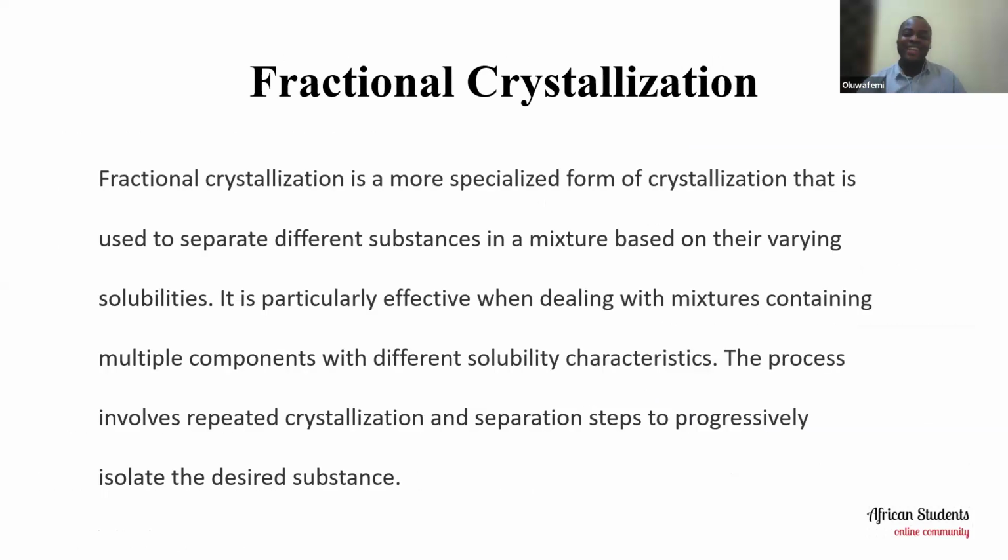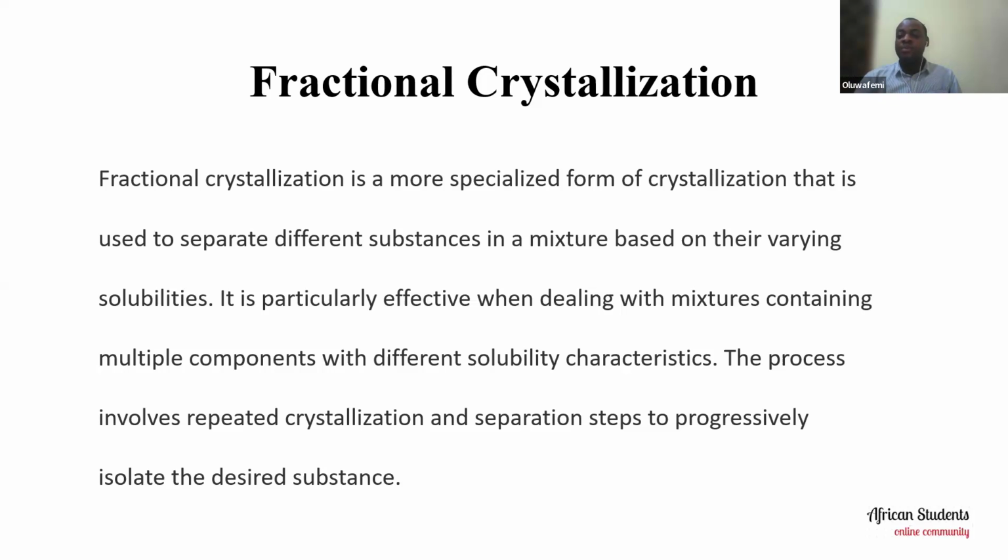And then there's the senior brother of simple crystallization. We call it fractional crystallization. Basically, fractional crystallization is a more specialized form of crystallization that is used to separate different substances in mixtures based on their varying solubility. Based on what? Their varying solubility. Now, it is particularly effective when dealing with mixtures containing multiple components with different solubility characteristics. So this fractional crystallization allows for separation of substances that have multiple components, and that is the difference between simple and fractional crystallization.